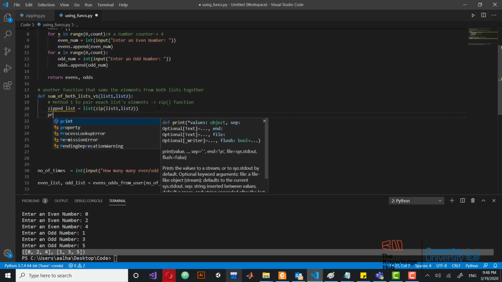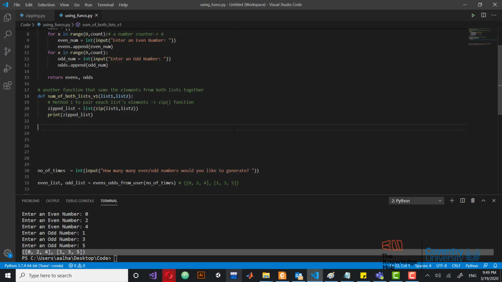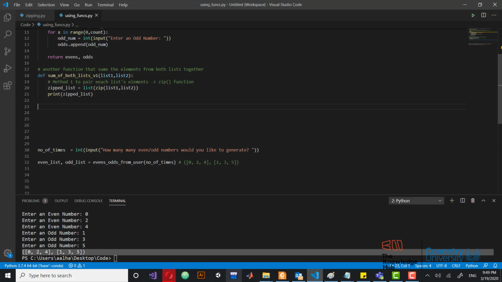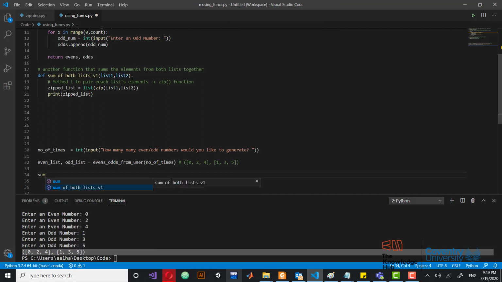Okay, so let's just print this zipped list now to see what is actually created from this zip function. So let's call now sum of both lists version 1 and give it the list that we got from this function, which is evens odd from user.